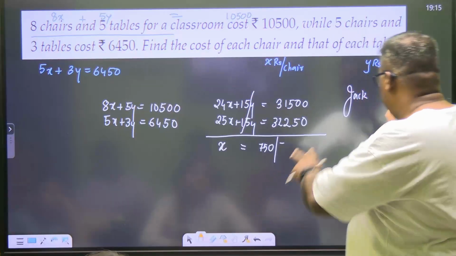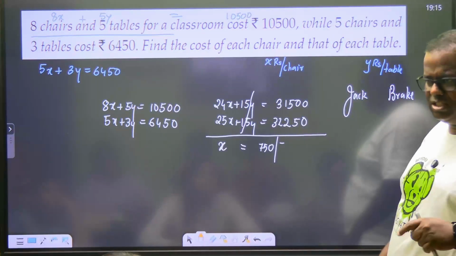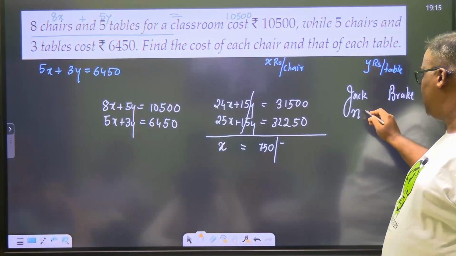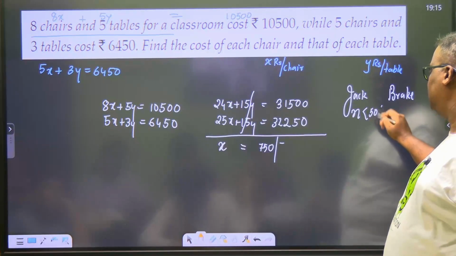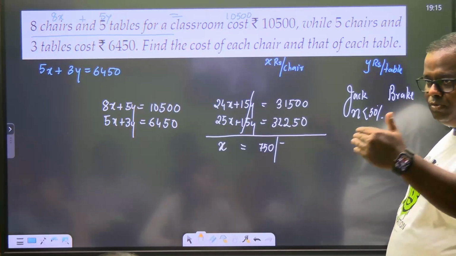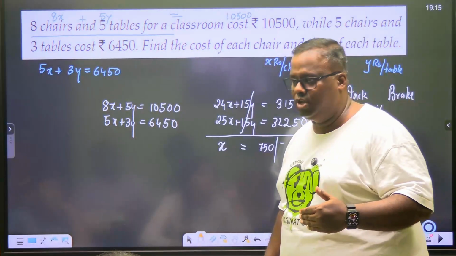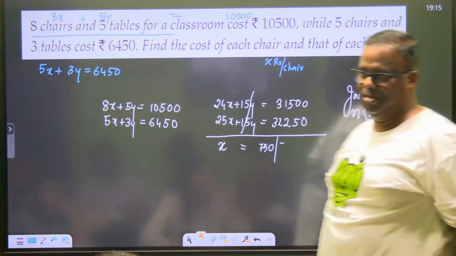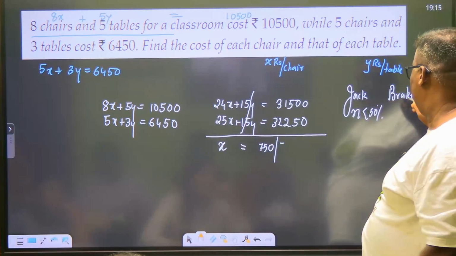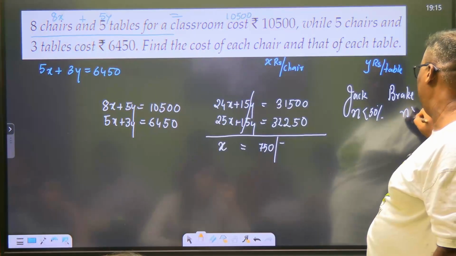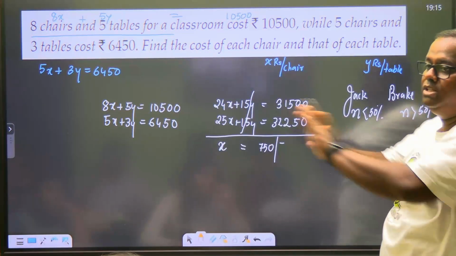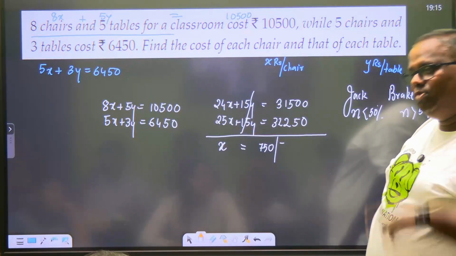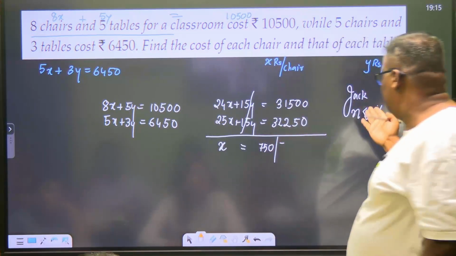So when we work on the efficiency of a brake and a jack, this is pure mechanical engineering. The efficiency of a jack should always be below 50%. If the efficiency is above 50%, the jack will not be self-locking. Means you lift the vehicle, and the moment you let go, the vehicle will crash down. Got it? And a brake's efficiency should always be more than 50% to make the brake self-releasing.